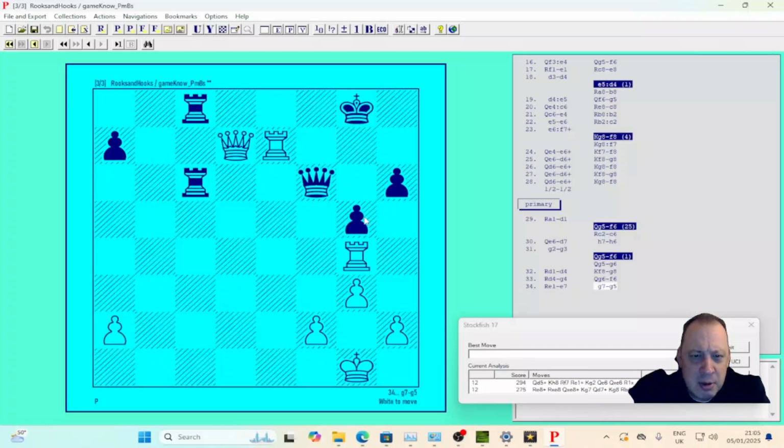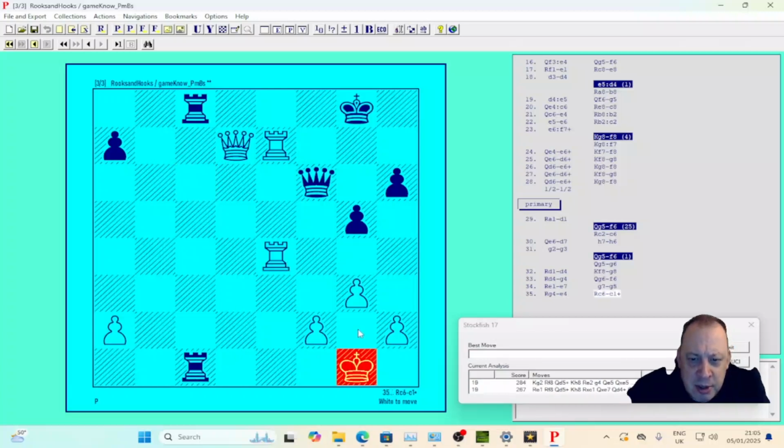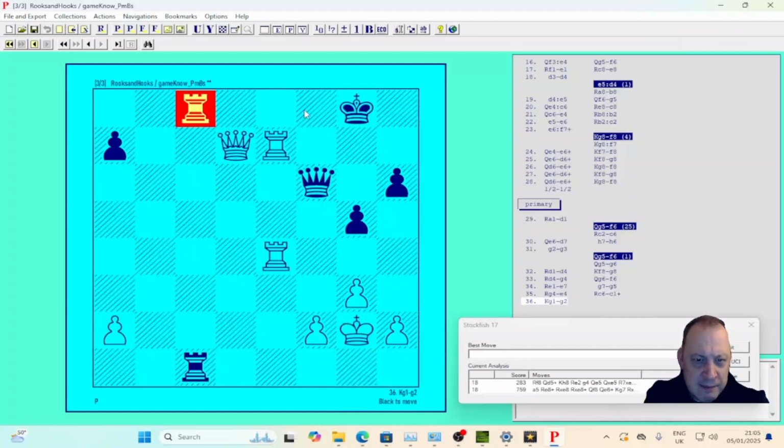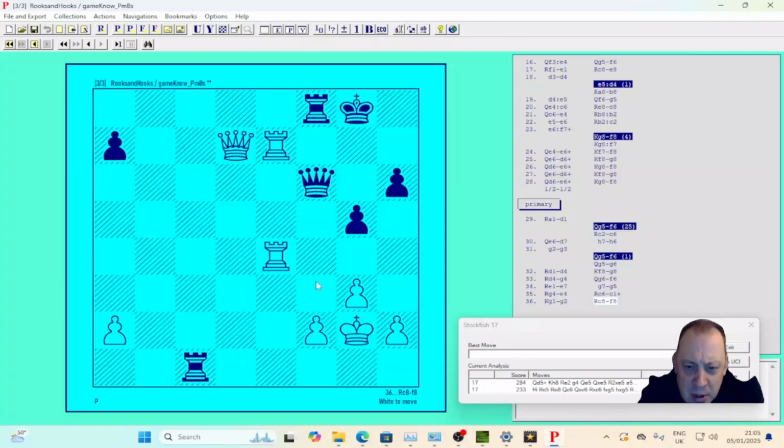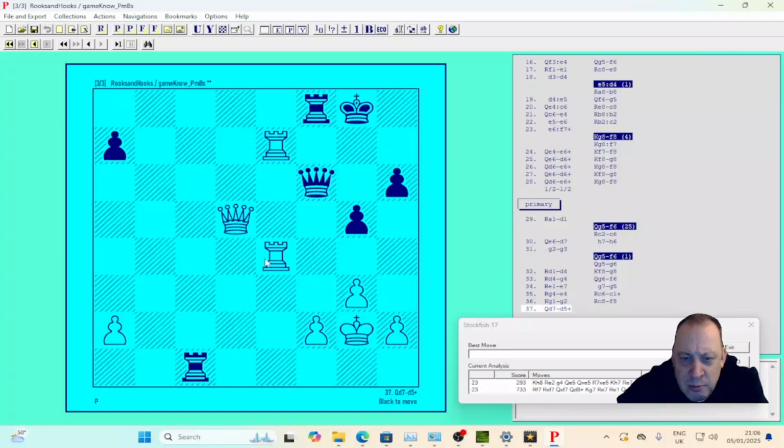g5. Right. Rook g to e4. Rook c1 check. King to g3. g2 should I say. Rook f8. So 2.77, so that's plus 2.7. Queen d5 check. So if rook f7 now, it's like plus 7. So that, yeah, that'd be right. Rook f7, rook takes f7, queen takes f7, queen d8 check, king g7, rook e7, king g6.